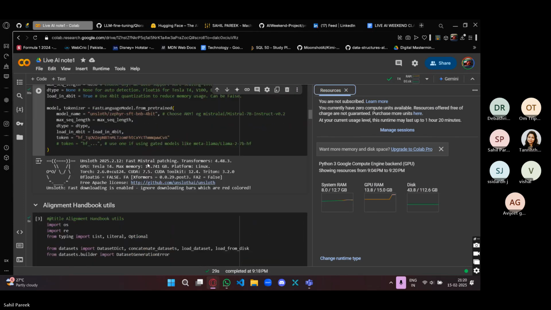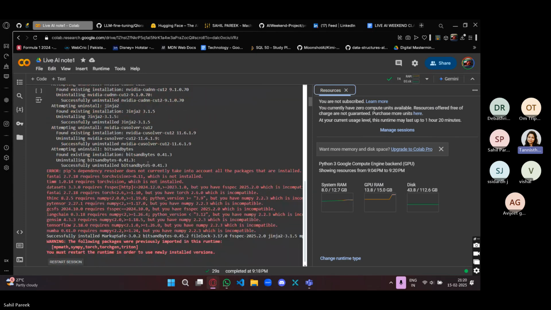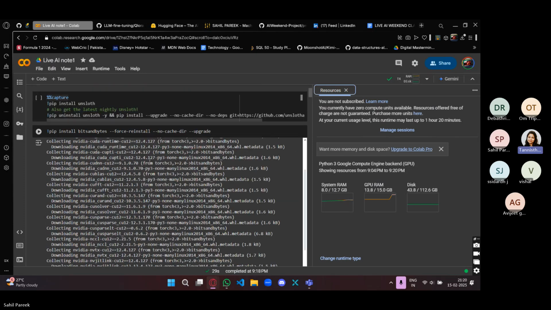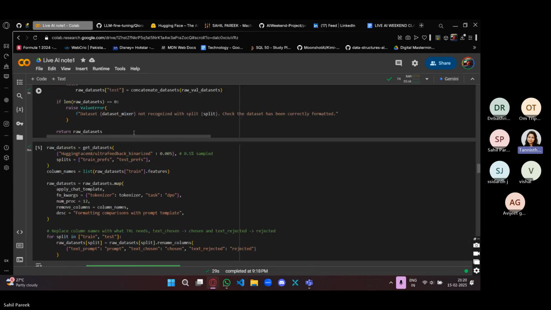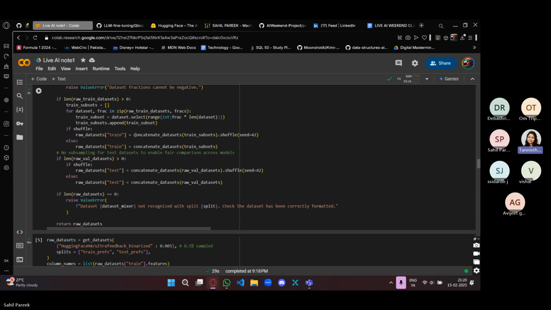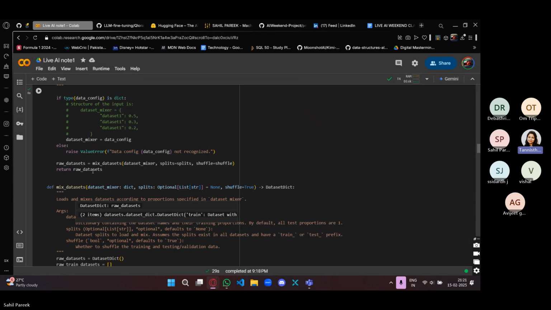This is the chat template. Stop here, go up a little bit. Yeah, raw data.